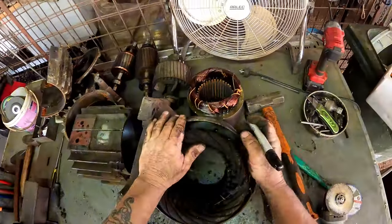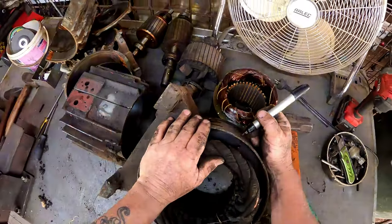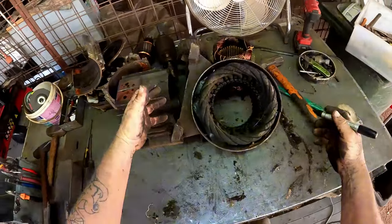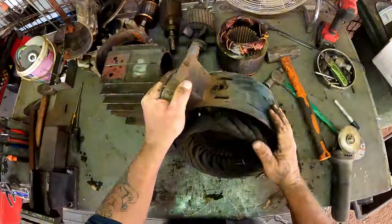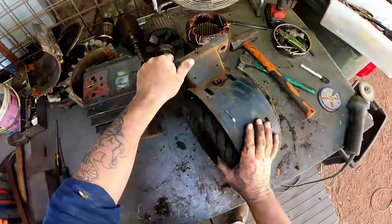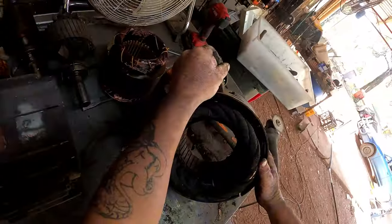See, once we get the, well, I'm just wondering, instead of doing that, if I just cut it through, I'm going to give one a try. See how I go. Cut it through that way. And if that works, it's the same amount of cuts. Still got to take the bottom off that, but I'll leave it on there for support for now. Is that going to do the trick? That is going to do the trick. I've got that spot on. Yeah, that'll come out.